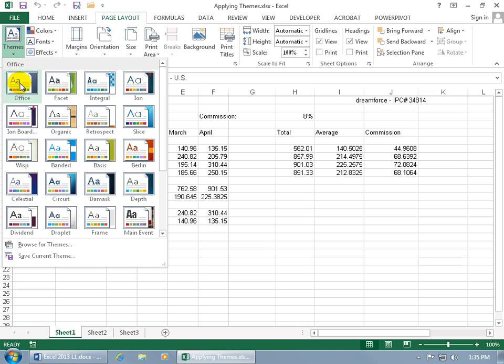First of all, the fonts. You can see the fonts right there. Why does it have an uppercase A and a lowercase a? Because the uppercase A is representative of any heading styles. So if you selected any cell here and applied a heading style format to it, then if you choose one of those themes, it'll update. You can see the uppercase A, that's what it's going to look like if you choose that or this one or that one. And then the lowercase a are for those cells that contain any data that aren't in the heading style format, and it's known as the body.